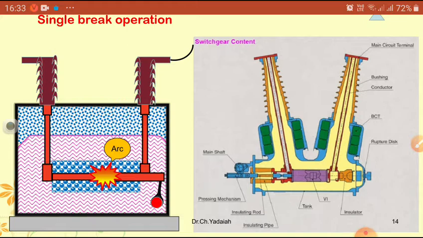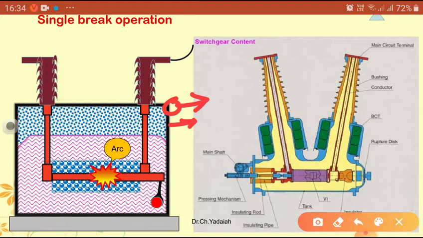The oil circuit breaker has a gas outlet fitted in the tank cover for the removal of gas. After nullifying the arc, we have some vent. So we place some vent, and whatever gases are inside will go out through the vent after quenching the arc, while resetting the operator. So these are some mechanical properties of circuit breakers.